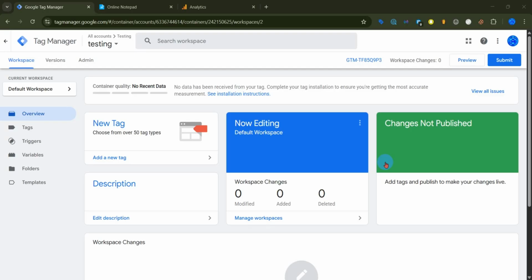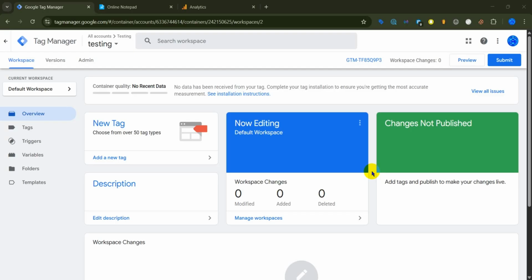I hope right now the concept of using Google Tag Manager is clear to you. If you want to work with freedom, then definitely don't forget to choose Google Tag Manager every time for your conversion tracking.